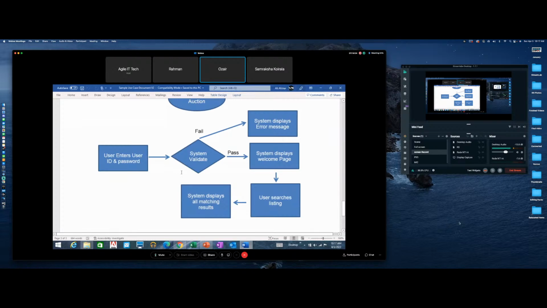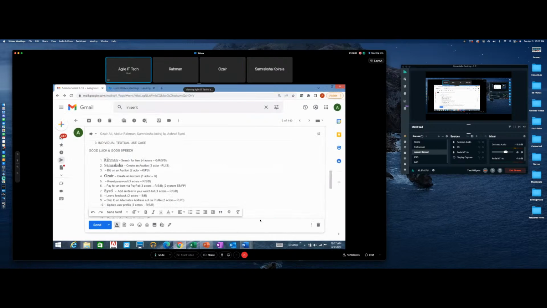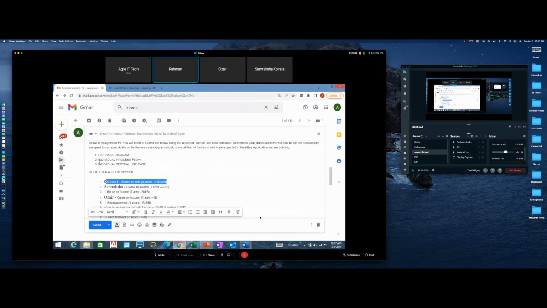Rahman, your process flow diagram will be for which process? Search for item. Correct. And your individual textual use case will be for which use case?